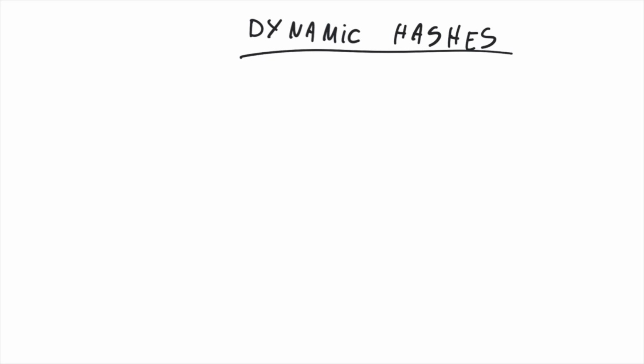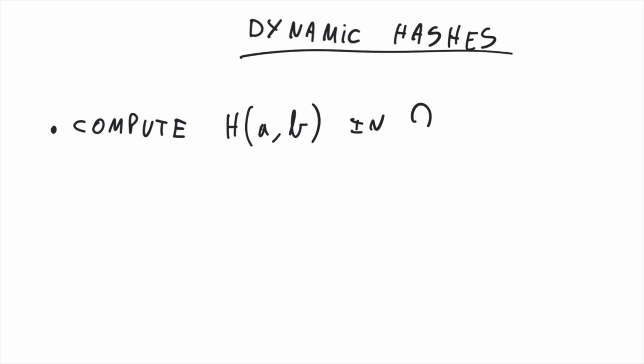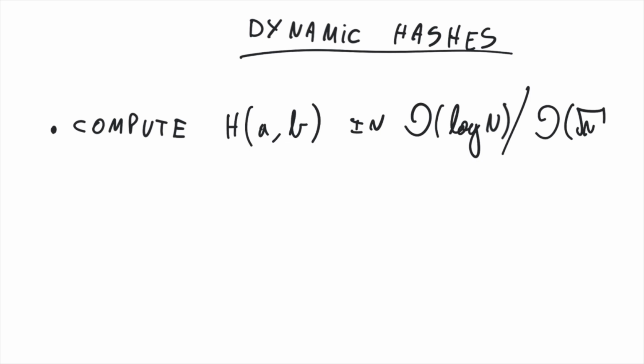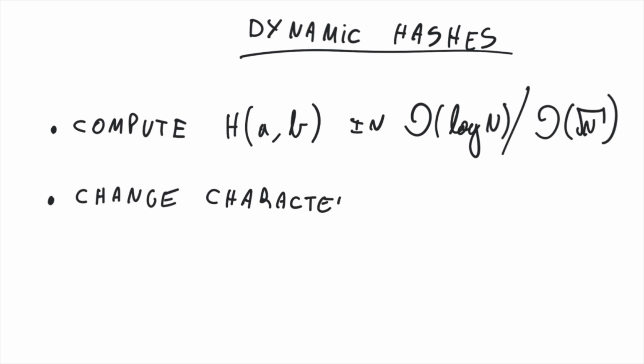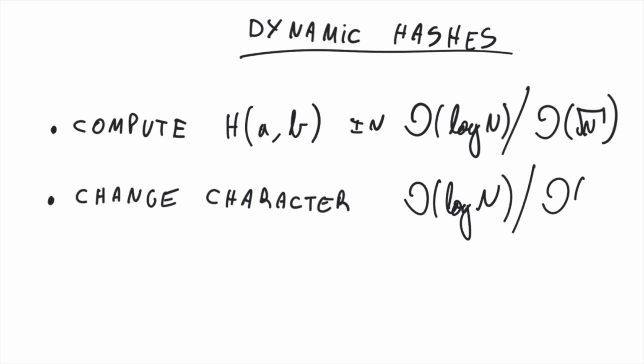But this structure was required to do 2 things. First, compute hashes, let's say h of a substring a, b. In this problem it was required in O(log n), or you could also do O(square root of n) if you were not too sloppy when you programmed it. So this is the standard thing which I've been talking about, but the non-standard thing was it also should allow you to change the underlying string in an arbitrary position, and this was also required to work in O(log n) or O(square root of n).